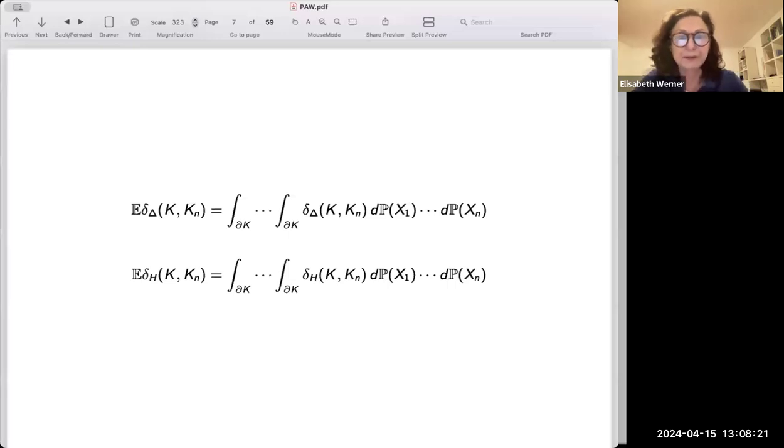So looking at the second expression, that's this expected Hausdorff distance between K and a random polytope. It is nothing else but, okay, we take all possible choices of points x1 up to xn on the boundary of K, and look at the convex hull of these points to get the random polytope Kn, and take the Hausdorff distance between K and Kn, and we average over all those possible choices of points x1 up to xn in K. So it's those expressions that we want to estimate, or actually give the precise asymptotics.